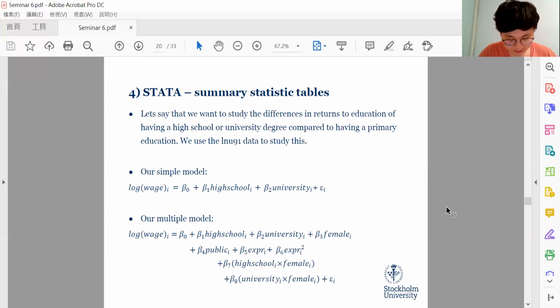Now it's about how to create tables by using Stata. After you run many regressions, you would like to create statistic tables to show your results.